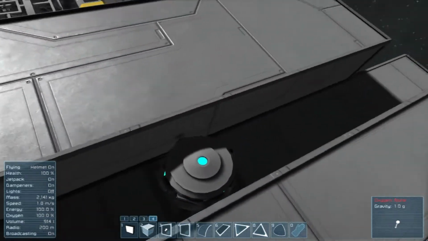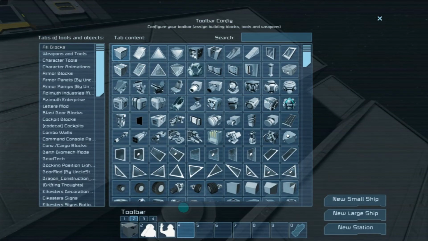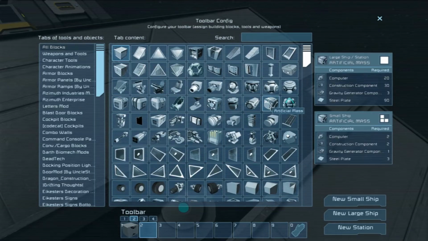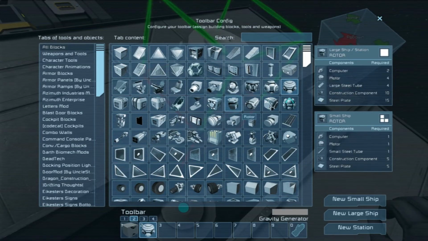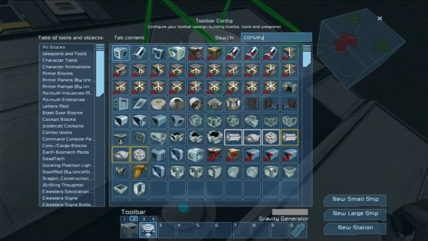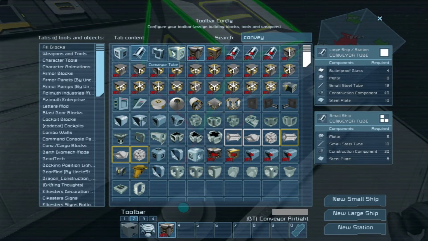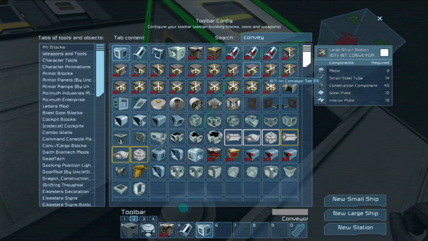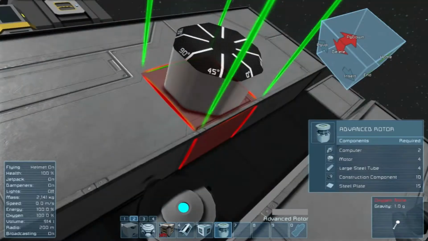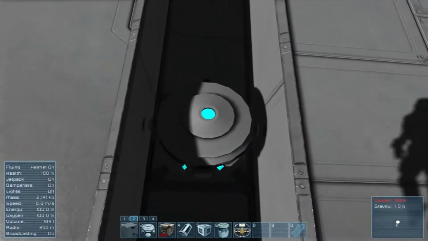What I am going to do is we are going to clear out this hotbar. Other than the floor, I want to keep the floor. I'm going to do the gravity generator because I'm going to have to remove it. The airtight conveyor would be a good one to have available. Standard tube, conveyor tube. I need an advanced rotor. Oh, and I might have to replace the reactor.